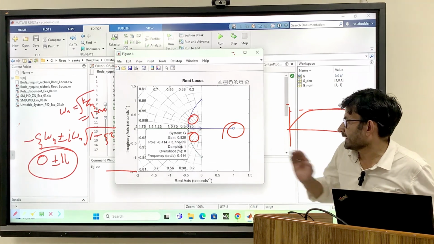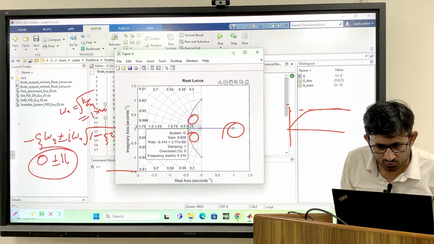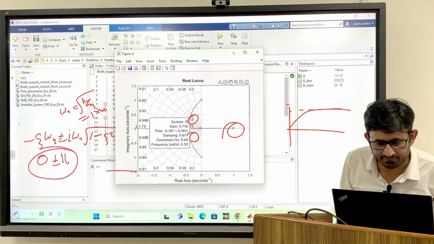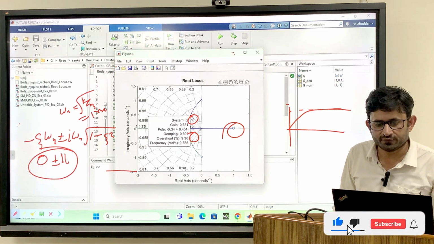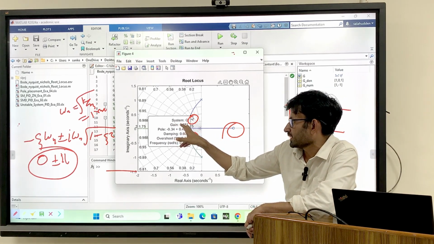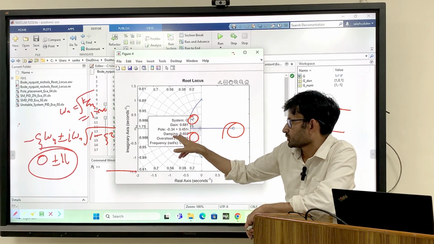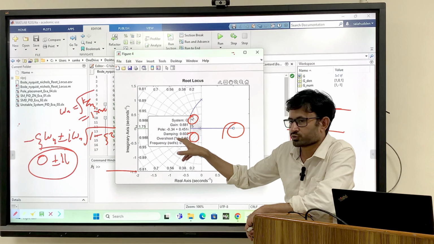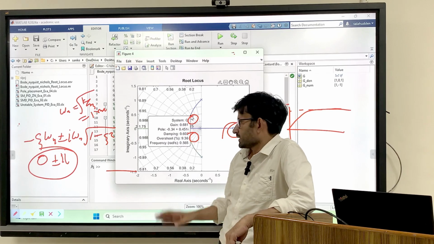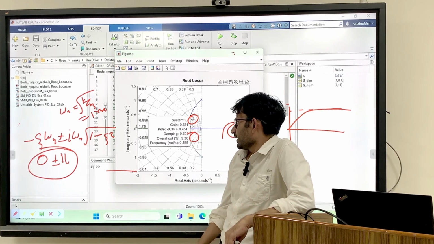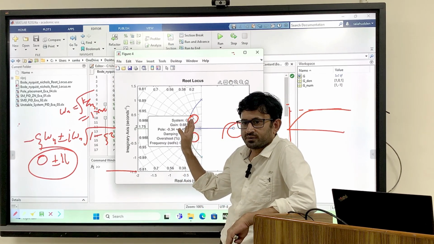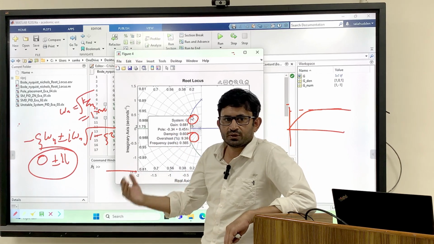You can actually critically damp, or let's say the criterion is overshoot should be less than 10%, so let's say 9. So you can actually freeze this point here. You can select gain 0.7 approximately, here it is 0.681, you can take 0.7, and then actually you will get the damping 0.6, and overshoot is less than 10%. So let's say your requirement is I want to design the control system with a 10% overshoot, and damping around 0.5, 0.6, then actually you can freeze this point. Okay, so that is the beauty of root locus.